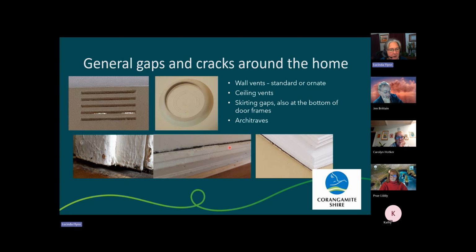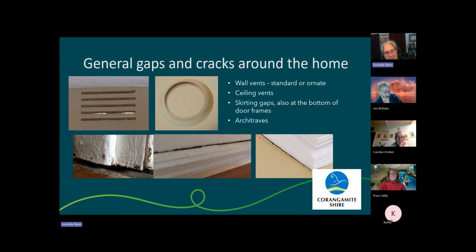Skirting gaps on the top or underneath. This one has a piece of timber across it to stop any gaps at the bottom, but especially if you've taken up carpet, you'll always end up with a bit of a gap. And if there's a gap, you pretty much have to assume that it's a problem. It might not always be, but with gaps, the professional draft sealers have said to me before, you just assume that it's a problem and fill it up.